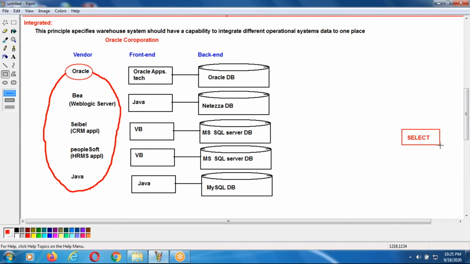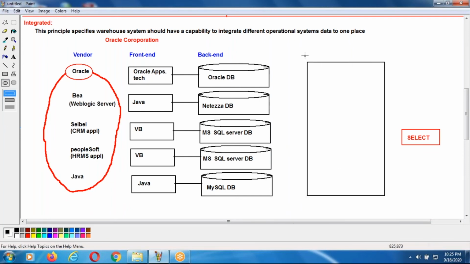So what you will do is create a centralized system, maybe by taking one common type of database. It need not be a database only, but we are considering it as a database. This database may be SQL Server, maybe Oracle, maybe Netezza, anything.